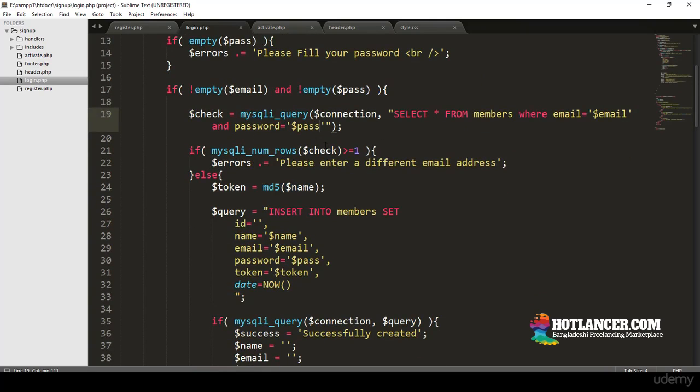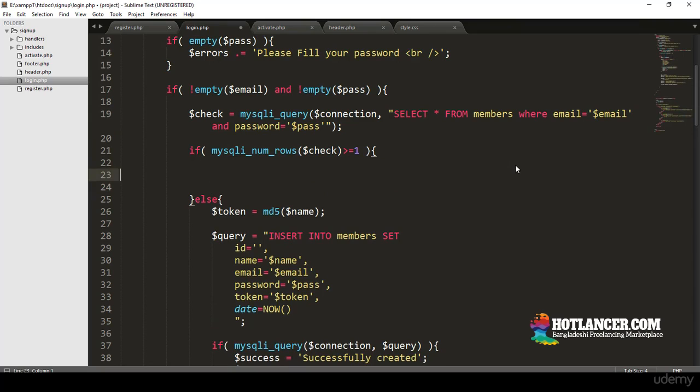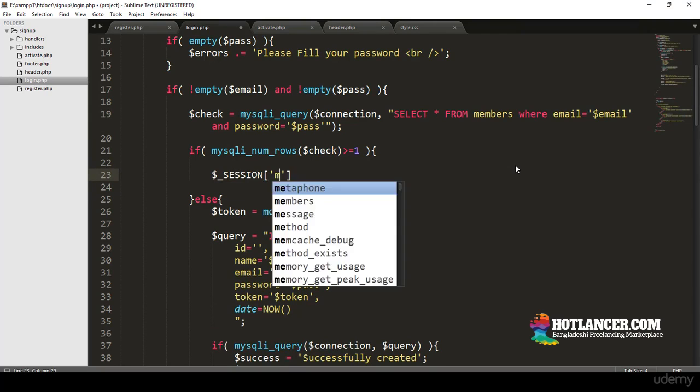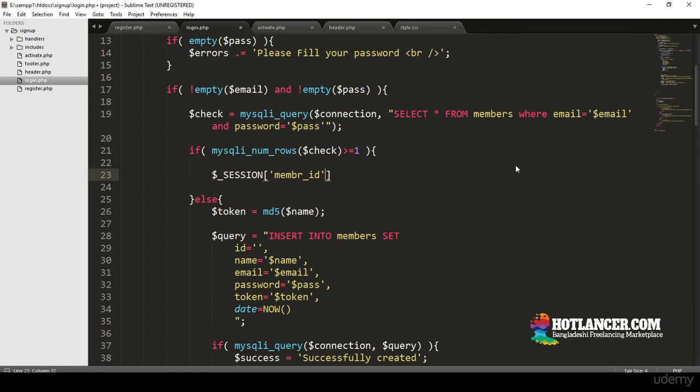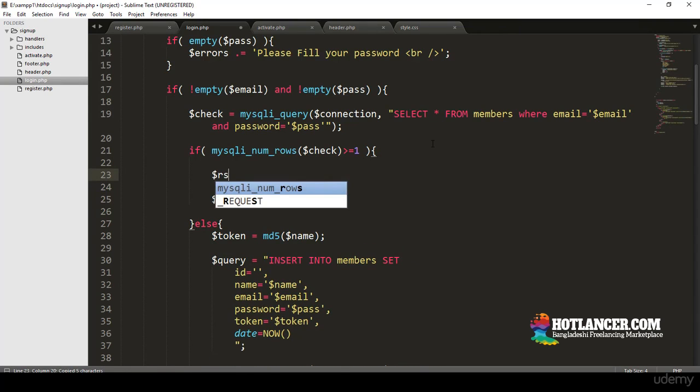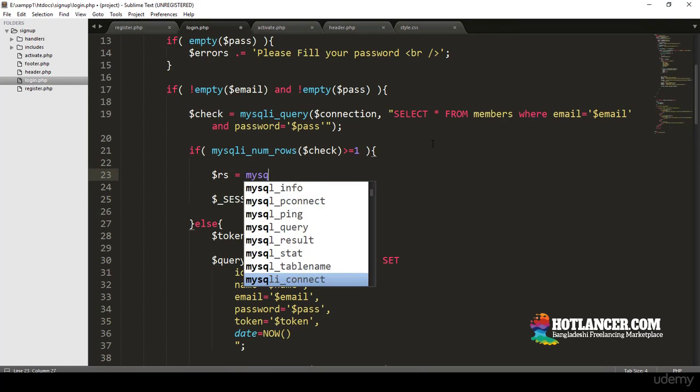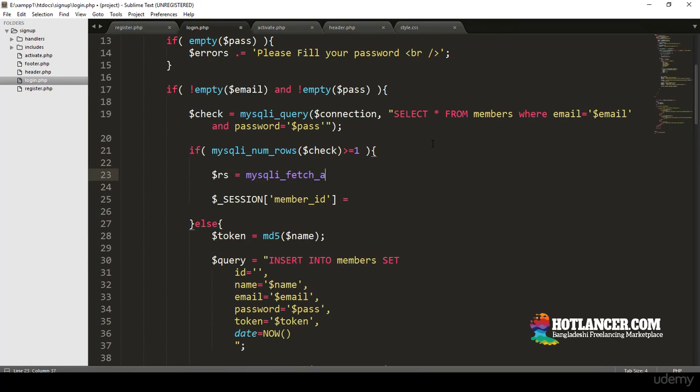So if this record returns 1, then what I want to do is create some sessions. For example, $_SESSION member_id equals to, let's fetch all of our records. RS, for example, stands for results, and we have a mysqli_fetch_array function.